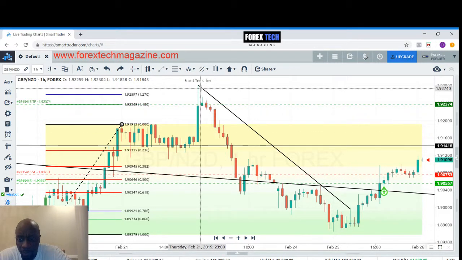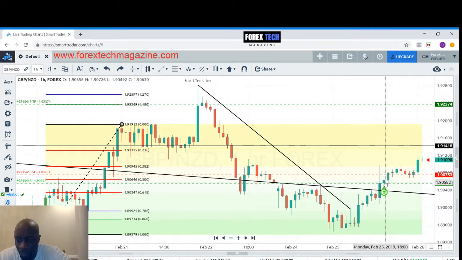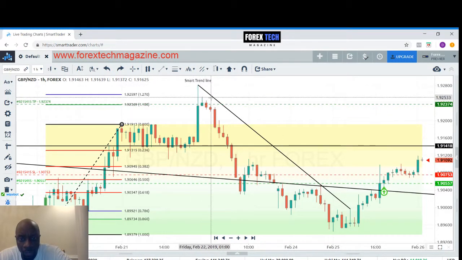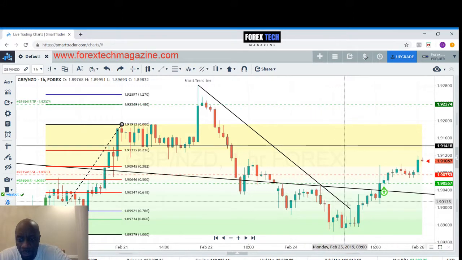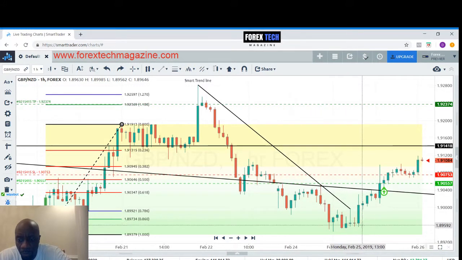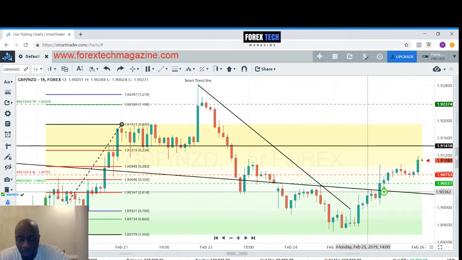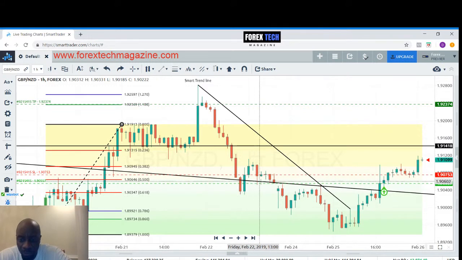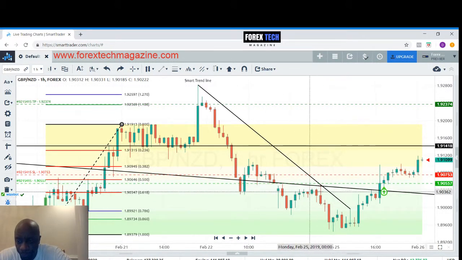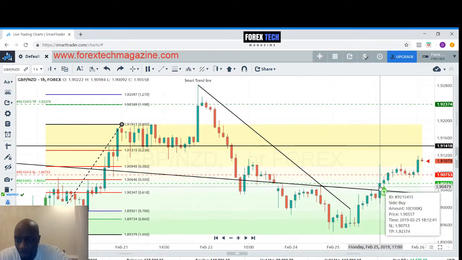Yeah, 6 o'clock. Essentially what we did, we came in here. We saw this was the downward trend line slope for the currency pair, and we saw that the pair had broken above it, and it had been doing it for a little while. This right here is also a long-term downtrending trend line, and it broke above as well.